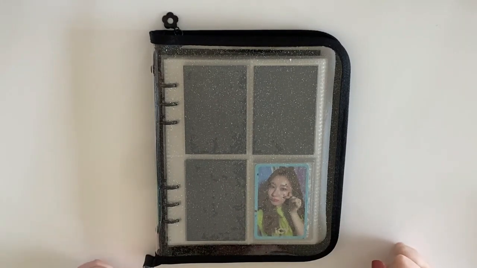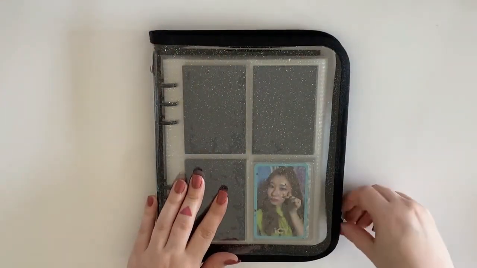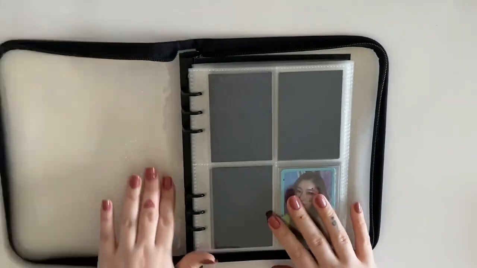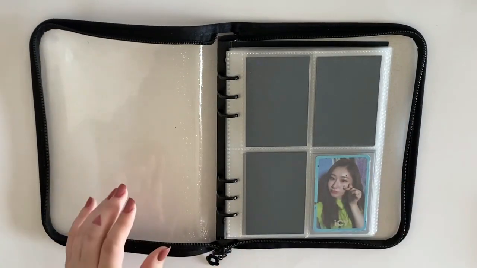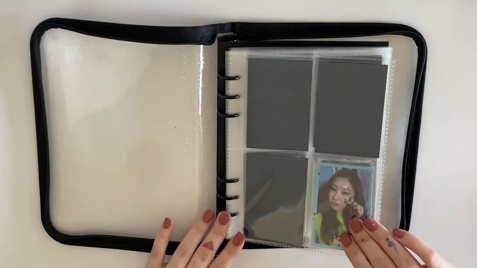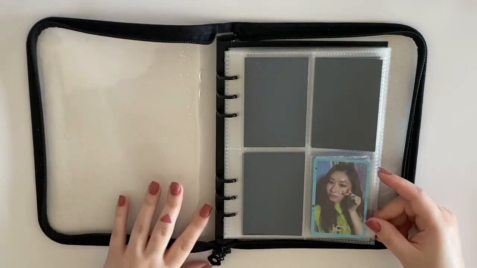So this is ITZY, and I collect Yeji and Chaeryeong being my bias. It's pretty full in here. Whenever they have a comeback next, it's not gonna fit in here. I do have a bit more ITZY cards because I used to collect OT5, and I was having the time of my life collecting OT5 ITZY, but then I kind of stopped. And I don't have anything for Kill My Doubt and Born to Be.